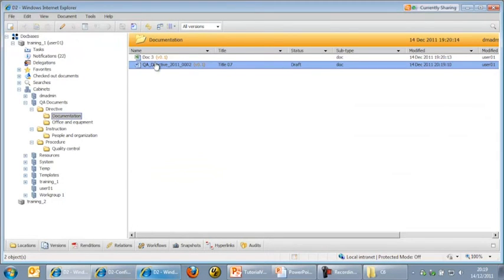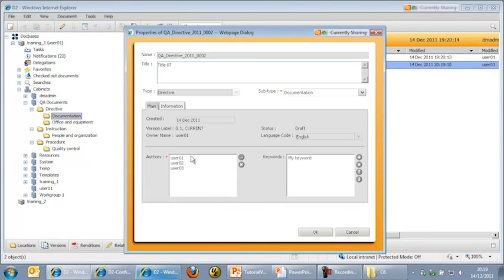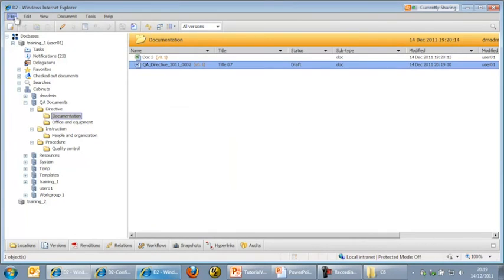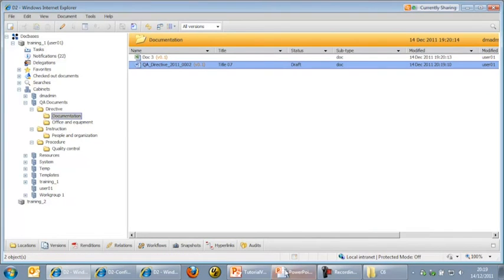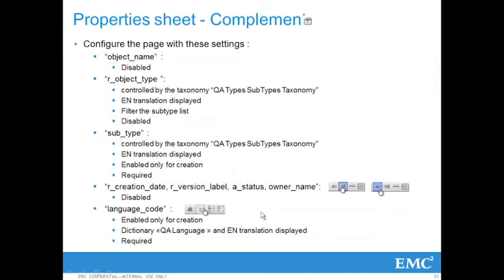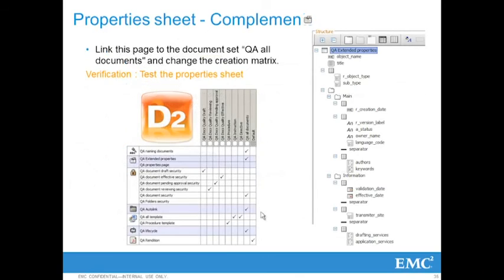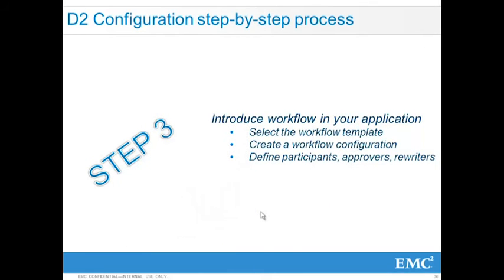And now, because I have added user 1, user 2, user 3 as authors, if we look at the document permission, user 1, user 2, user 3 have version permission. Okay, so this is it for the property page.